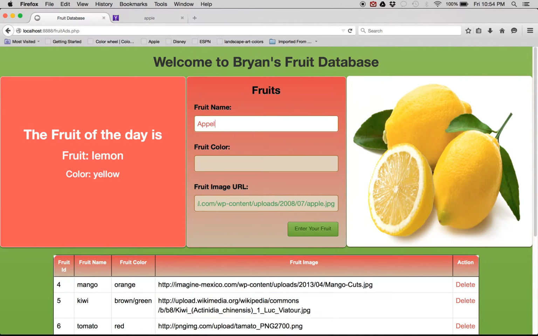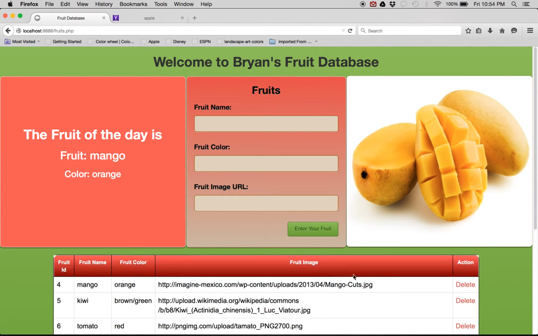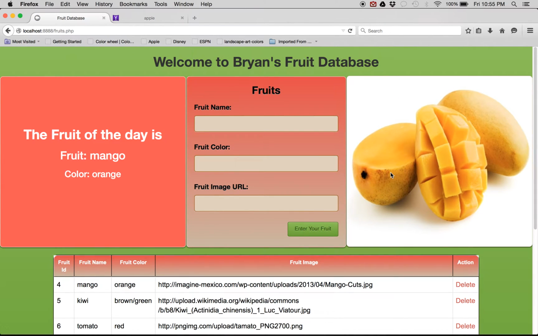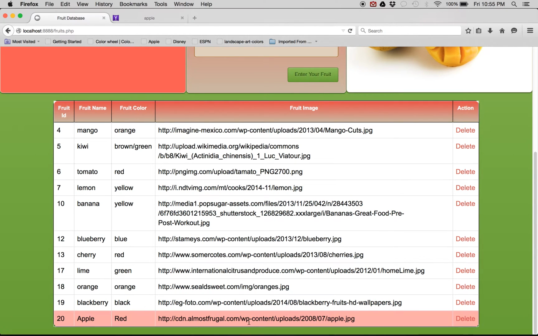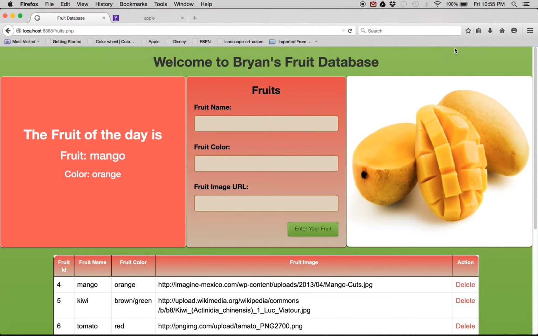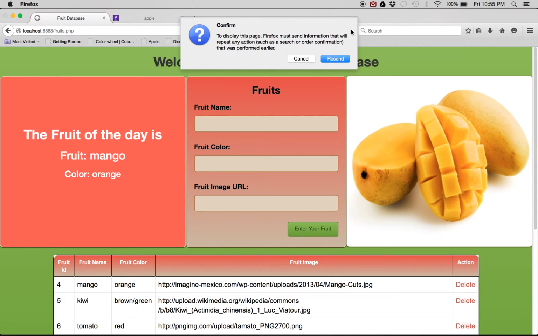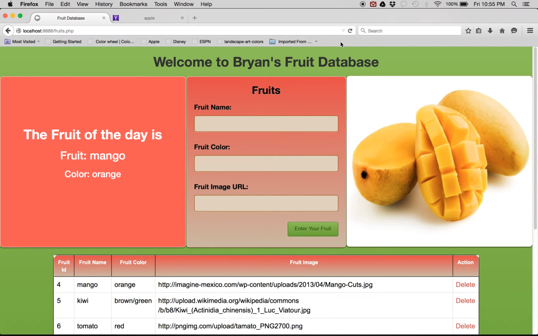So we can go apple, red, enter the fruit. And you see when I entered it and it refreshed the page, the fruit of the day has changed. Now it's mango. And let's go down here. There's apple, red. Now let's see if we can refresh the page. Don't want to resend the information.